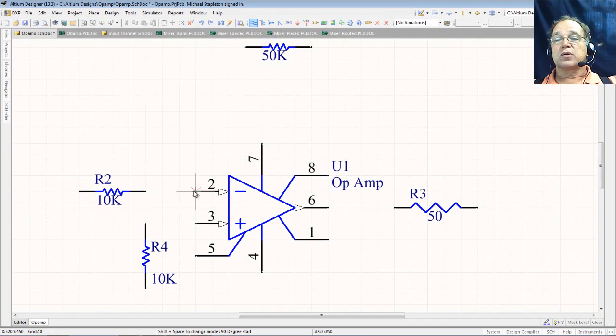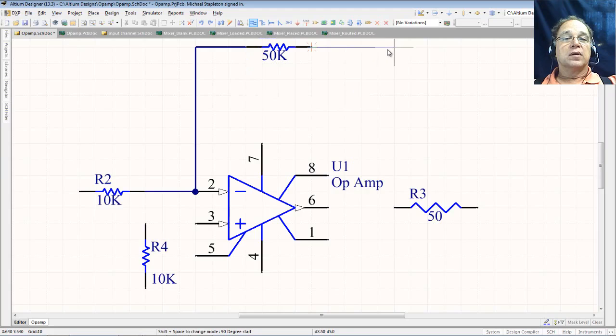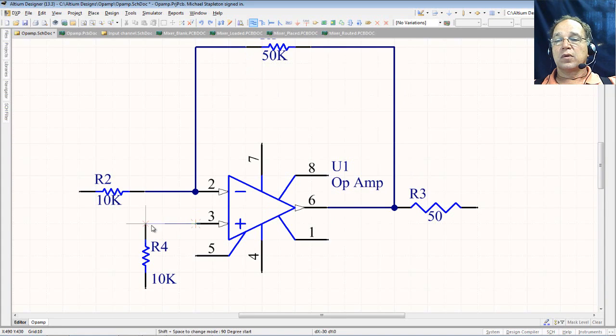So now I'm going to wire up my circuit here. I'm just making a basic op amp circuit that'll give me a gain of 5 inverting. I'm doing that quickly because you'll be able to do this yourself, no problem. When I'm done wiring, it's just like when I'm done placing parts. Right click, my wire tool goes away. So what do I have now? A 10K input, 50K feedback, 50 ohm output. I have my other resistor here on the input of my non-inverting input to keep the current balances the same.